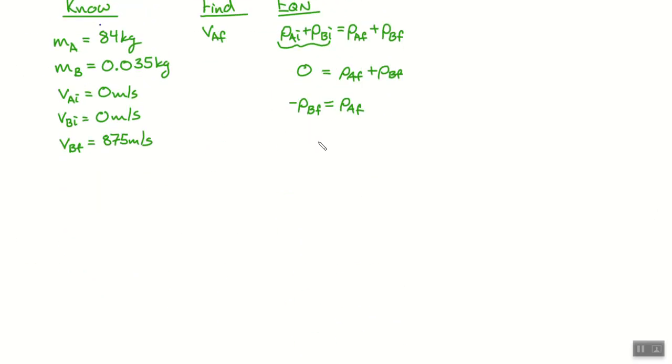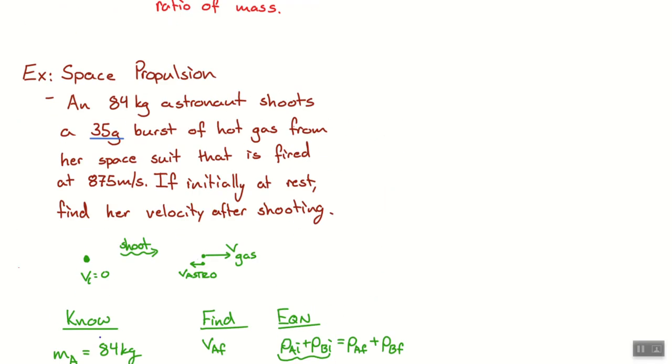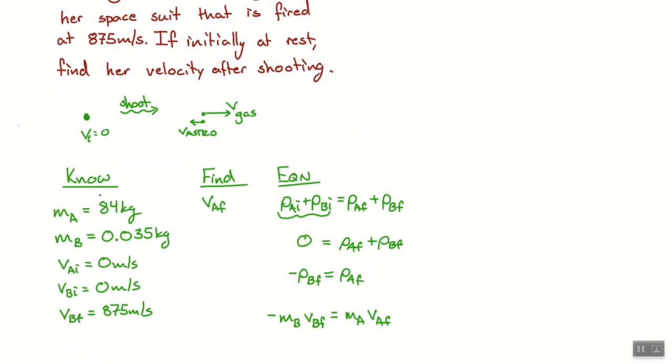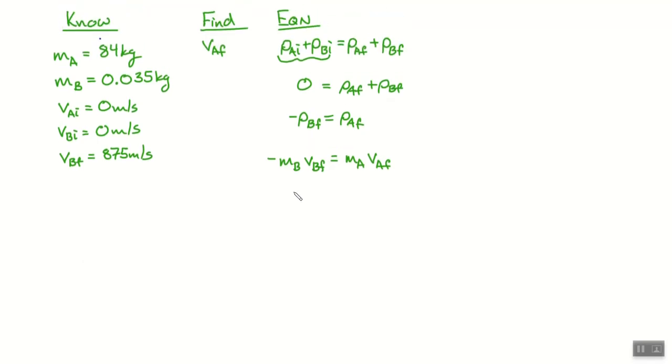So if I'm looking at this, if I want to find the final velocity of A, I know that if I want to expand, it's the mass of A times the final velocity of A. And this is negative the mass of the boost times the final velocity of the boost. So notice, mass of B, velocity of B. I switched around because this is mass of A, velocity of A, but it's the same idea. We're just switching the letters. Okay, one more little step.